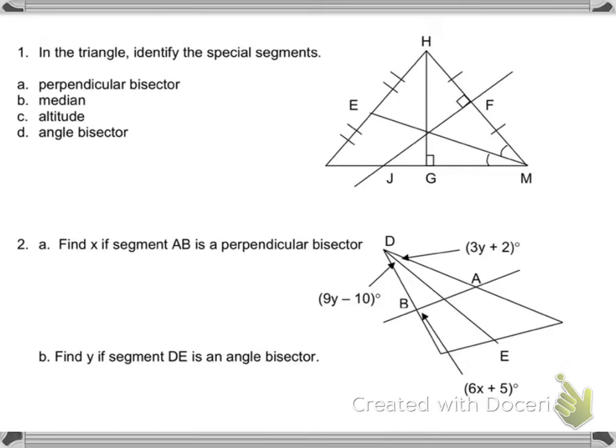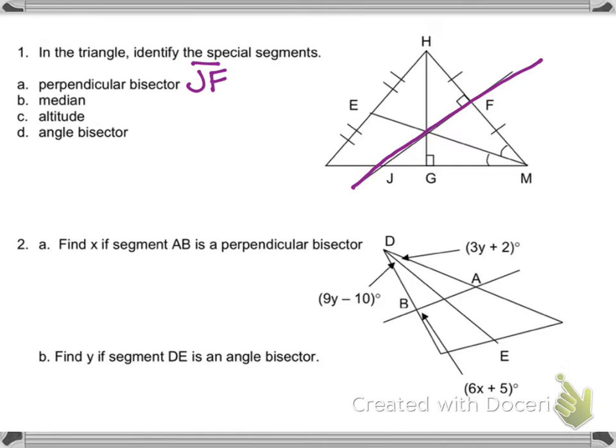You need to pay attention to all those markings over there. So a perpendicular bisector, we need to be looking for the line that is cutting a side in half because it says it's bisecting and it's perpendicular. So JF is going to be the line here that not only is it perpendicular, but it is also cutting that side in half. So JF would be our perpendicular bisector. Notice it's not coming from a vertex. It doesn't have to come from a vertex. Okay, the next 3 that we talk about do have to come from a vertex.